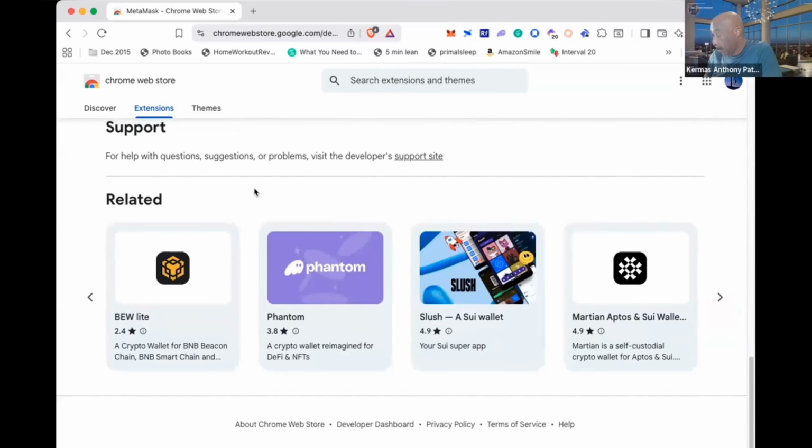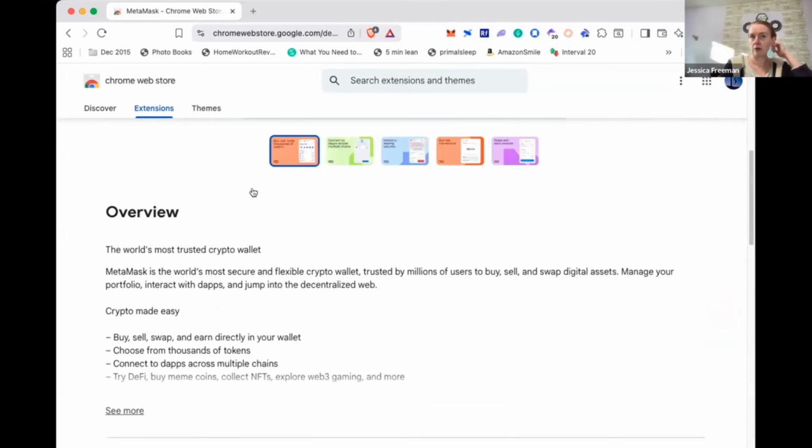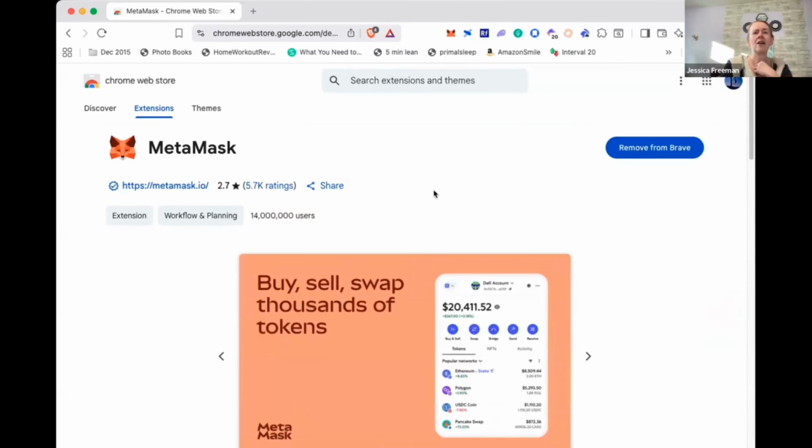So that's what I look for when I'm downloading it. And then all you do is push whatever buttons you need to add it to your browser. I've already got it, so mine says currently removed from Brave, which I don't want to do. You would download it onto your browser. Then I believe it pops up a little foxy thing up here in your extension buttons, and you can pin that by going to your extensions, finding it, and turning the pin on.